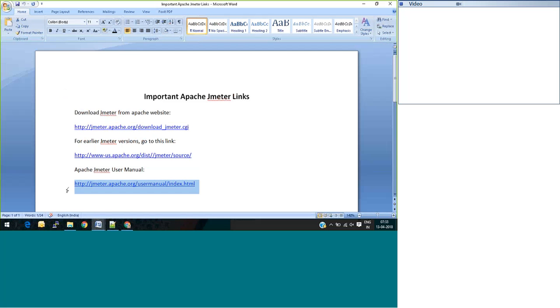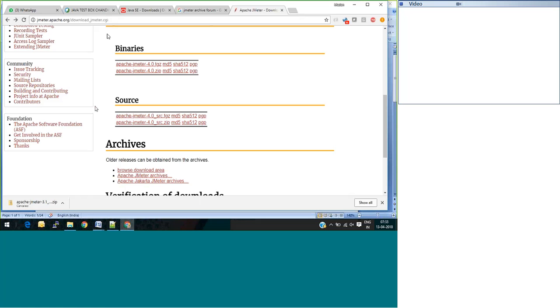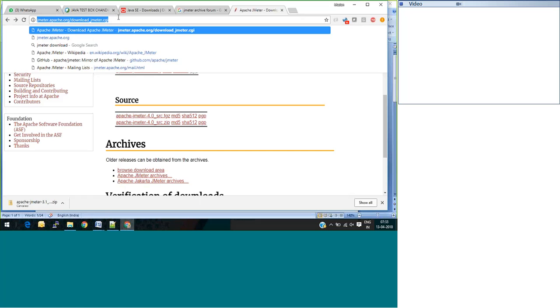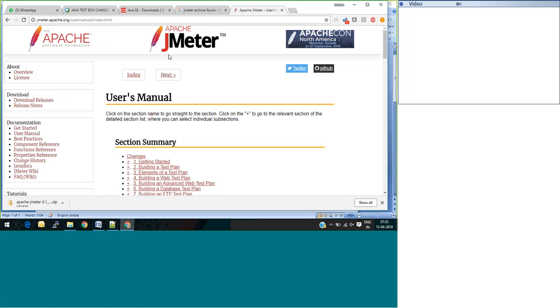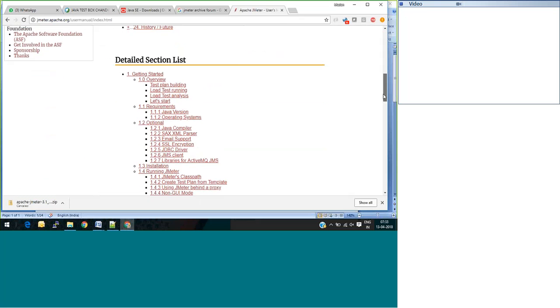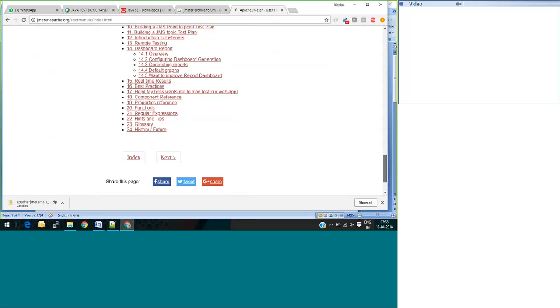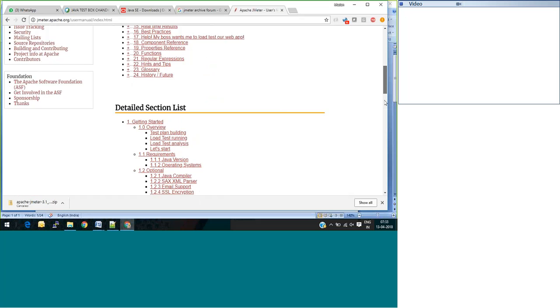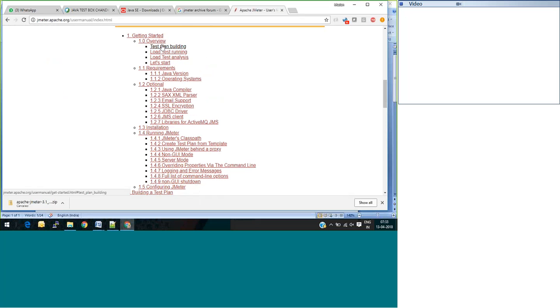And let's say you want to study something about some Jmeter elements. So this is the URL for the user manual, right? You can start and read anything you want. So let's say this is an overview.